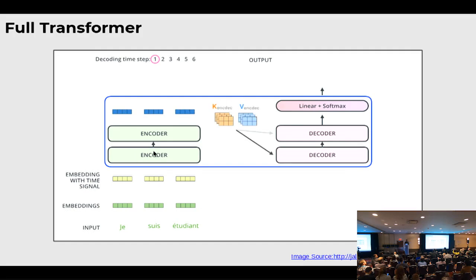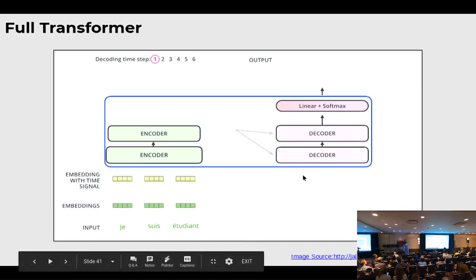Before, when I was talking about the encoders, the key, the value, and the query are all the same word. That's why it's self-attention. In the second component of the decoder, the key, the value, and the query are not all the words. We do that for the first layer, but for the second layer, the key K is actually coming from the encoder. Same with the values. So those are coming from the encoder, and that's how you bridge the encoder to the decoder in order to get that transference from the encoder side to the decoder side.